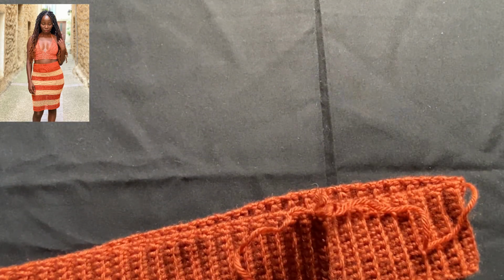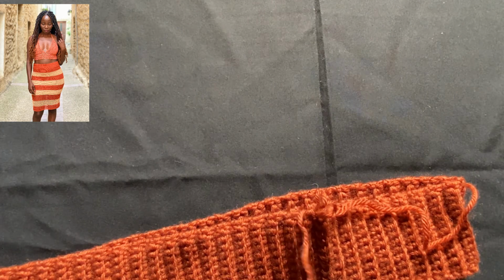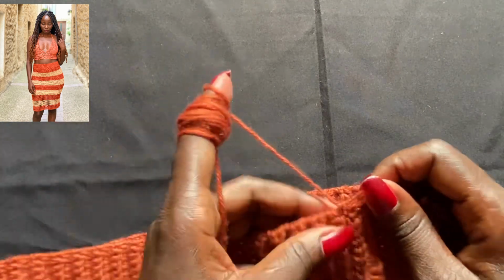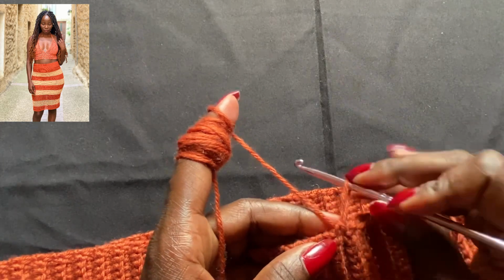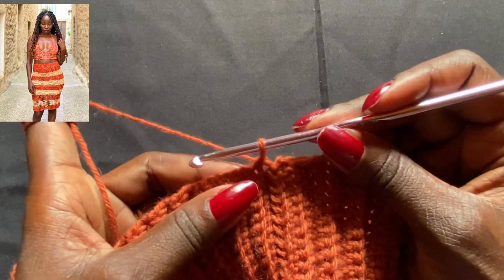And so from this part here, I'm gonna show you a couple of rows, but it's gonna be repeated until you get a certain length, because I'm going to do a little bit of a meshy design in the bottom of my skirt. I'm gonna have you guys work the solid part first, and when that's done, we will come back and I will show you guys how to do the mesh part, okay?